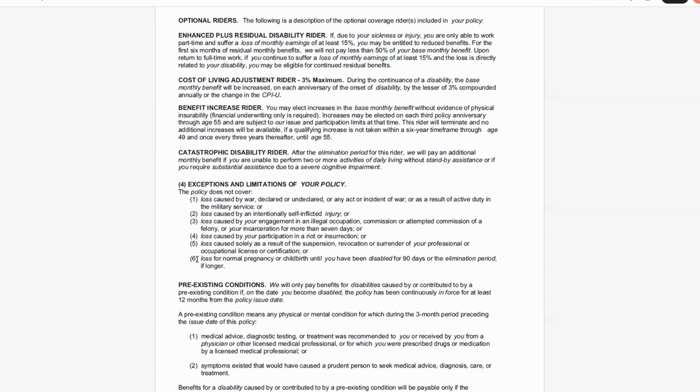Now, if you have a complication of your pregnancy, which my mom actually had, she developed meningitis during her pregnancy with me. So I guess I turned out okay, thank God, right? But she was out of work for some time, and her disability insurance paid her because that was a complication that arose from the pregnancy. But it's not going to cover you for a normal pregnancy, like a short-term disability might. So this is different, okay?